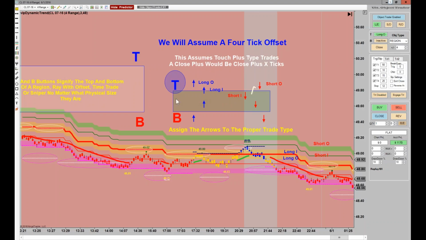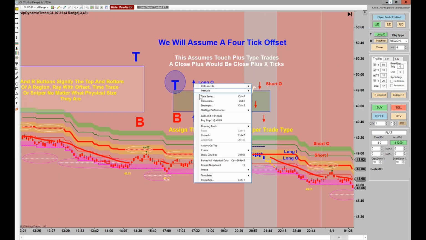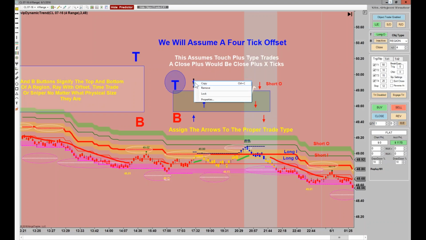Let me copy this little arrow real quick, because I want to show you what it would look like. We'll go ahead and paste it. Okay, what if we had this set for close +4, but it happened to close 2 ticks from the top of that box? Well, then guess what? You'd have to have another 4 ticks to close. That would be your close bar, and then another 4 ticks to enter the trade would be way up here.